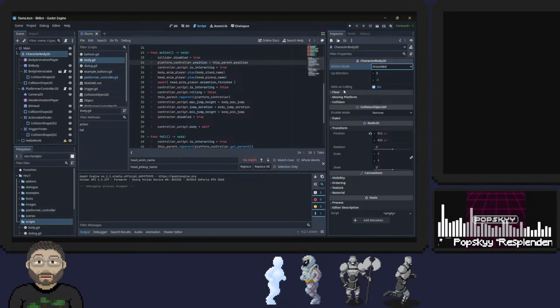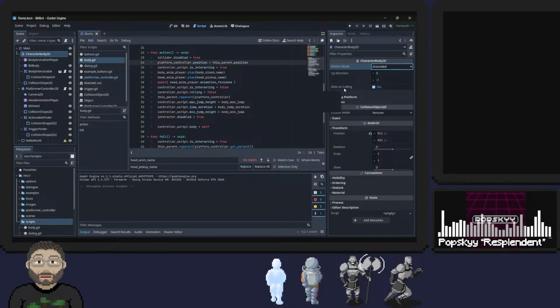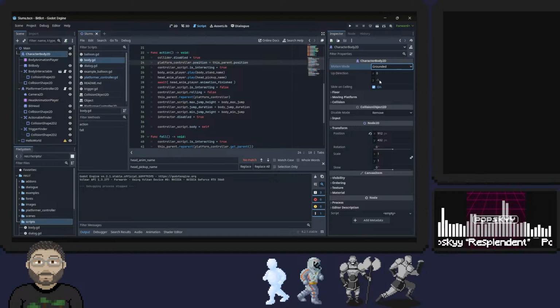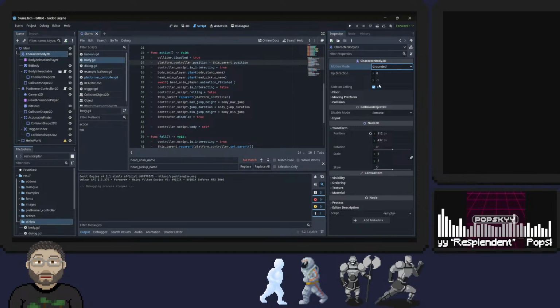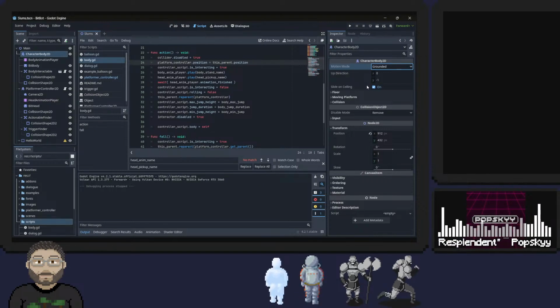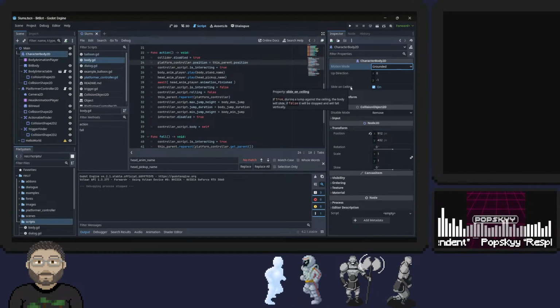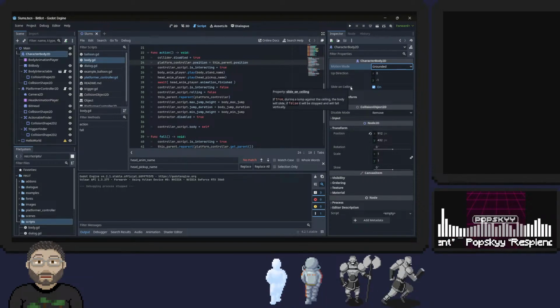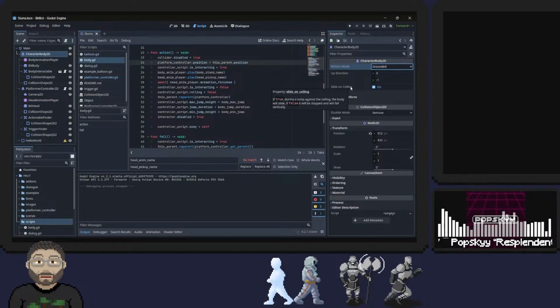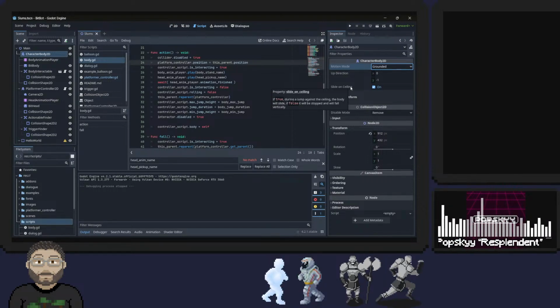I don't know enough about CharacterBody2D to know what I'm looking at. So why is this up direction 0, -1? Slide on ceiling? I don't know what that means. During a jump against the ceiling, the body will slide. If false, it will be stopped and will fall vertically.